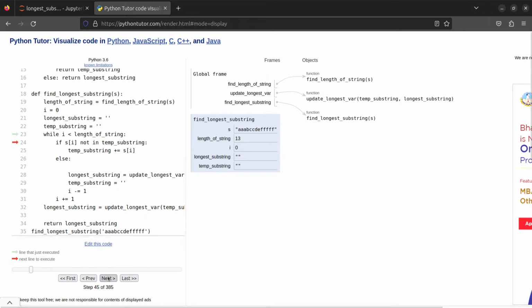A is present. A is in S of 0, isn't it? So A is not currently present in temp string because temp string is currently empty. So now it will go to add that A to temp substring, isn't it? So here we got temp string as A.